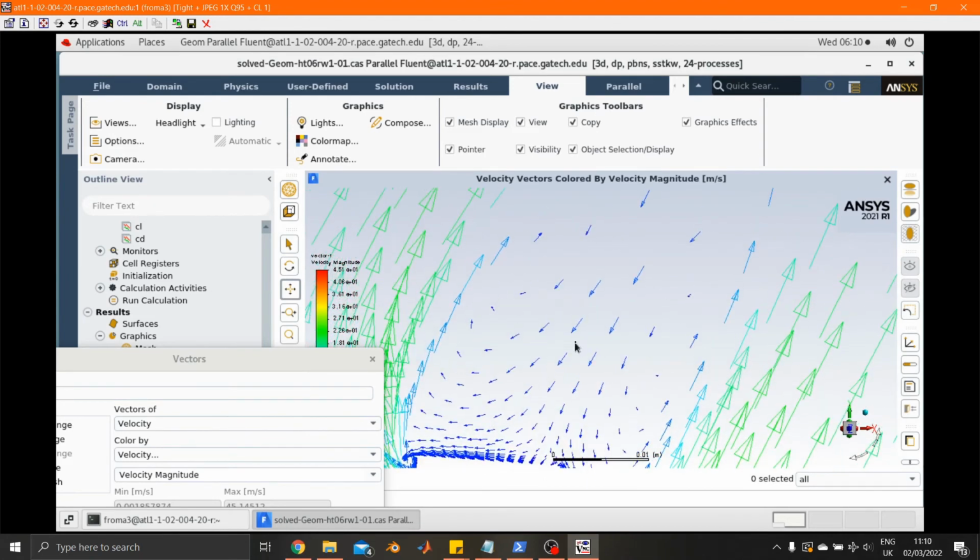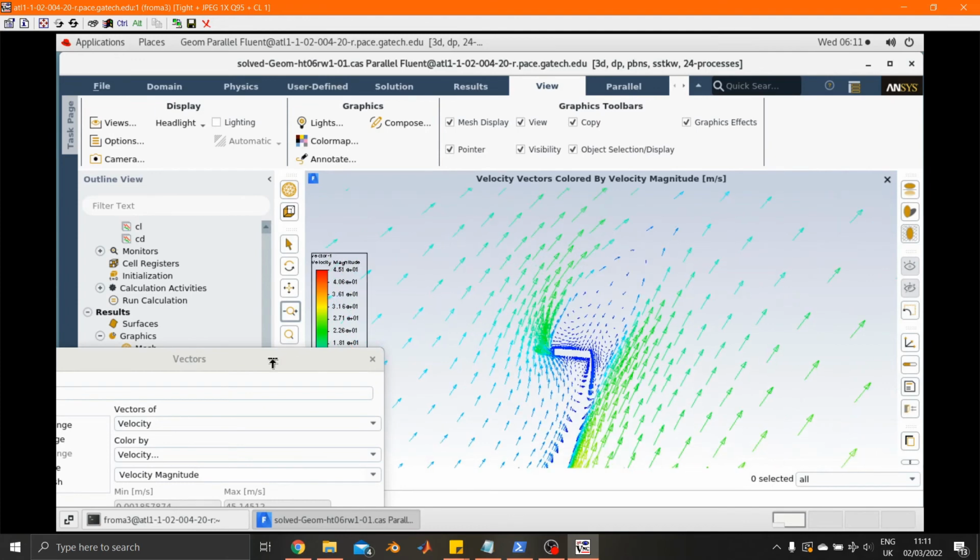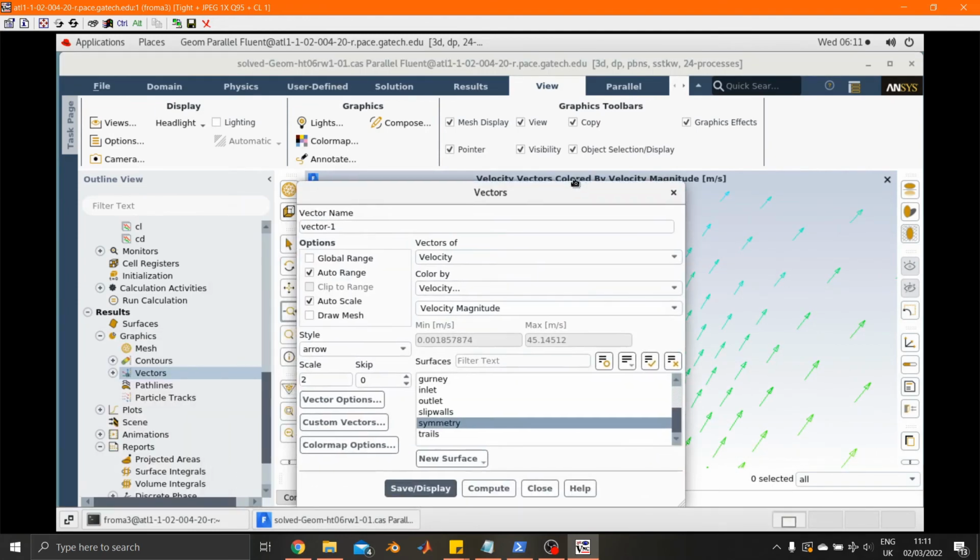And you can see that sort of vortex up here, vortex here. And this right here is a great view for the Gurney flap because this is exactly how a Gurney flap is intended to work, right? The airflow comes up here, curves back round, comes up here, curves back round, and you get a higher pressure around here, which increases downforce and helps to keep that airflow attached for as long as possible. So that's just another tool you can use to visualize the flow. And there's many others, but I'll let you explore those for yourselves.